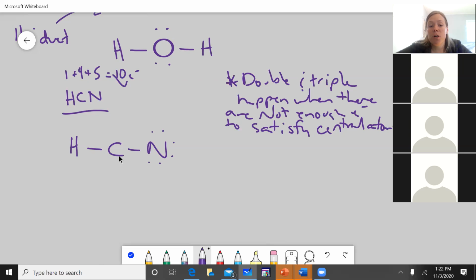All right, never put double or triple bonds on until every electron is on the board. If you start putting double, triple bonds on and you haven't put all your electrons on, you're going to start to double up on things and it's going to get weird. So in this instance, we've got all of our electrons on the board and we're seeing that our carbon is not happy. So nitrogen has to go ahead and share. And I will show you that in a second.